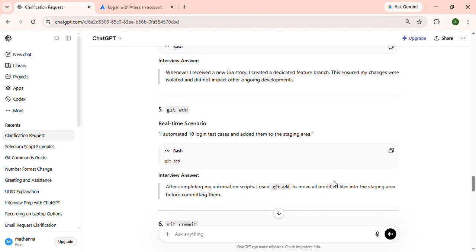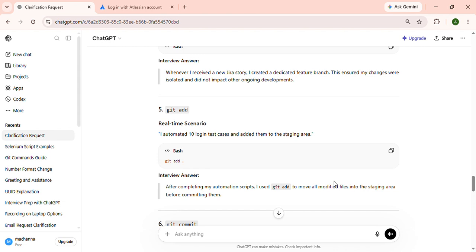Then there is the git add command. For example, in the morning I pull the latest code from the master repository and start my work on the task, implementing some code in my local repository.